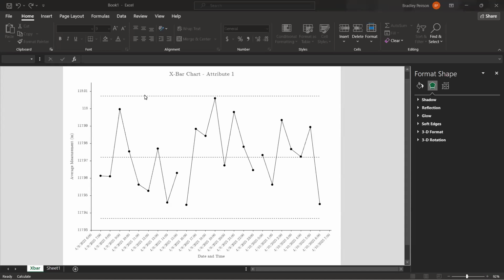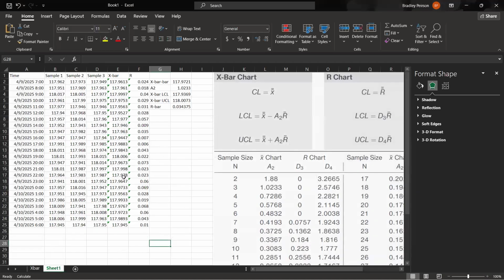So again, we've got the X bar chart up, and if you haven't watched that video, I highly recommend it. There's a lot of basic Excel how-to in that video, the end product of which is a usable X bar chart. But I'm going to click back to my data sheet, which is Sheet 1, and this is where that video left off. I had an original data set that included these columns, the time stamp, and then samples 1, 2, and 3.